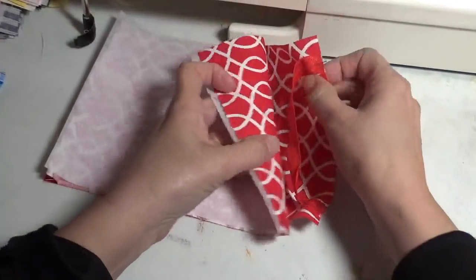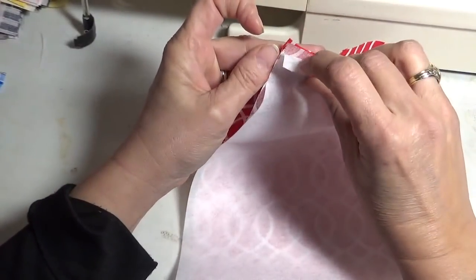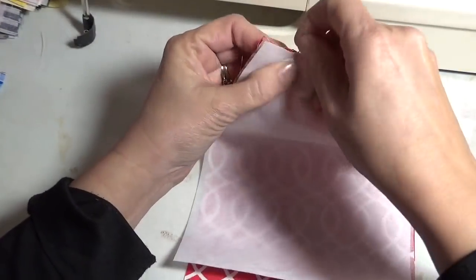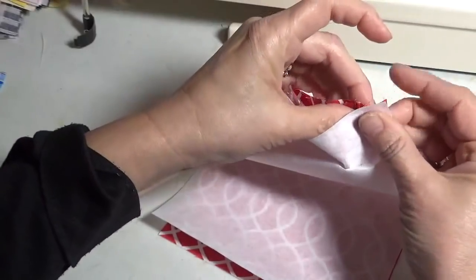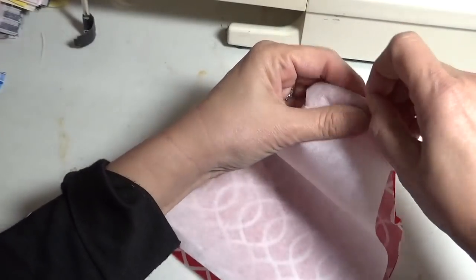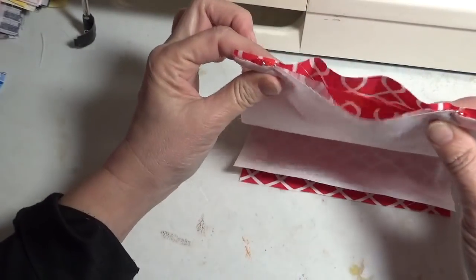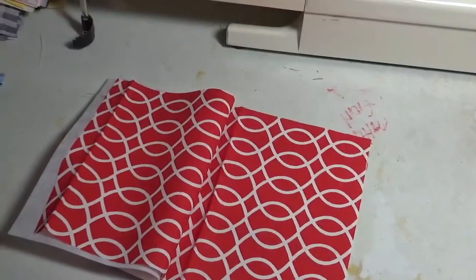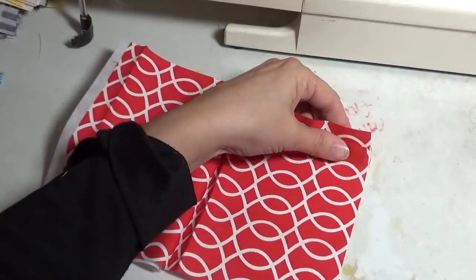Okay, and then I pick it up and I want to match up the corners so that it's square here. I put another pin here on the inside. And I do the same whether I'm using 1/4 inch elastic or 1/8 inch elastic. It's going to look like this. It'll flatten out as you sew it. Okay, so I put it just about a 1/2 inch away from the edge.